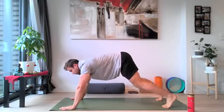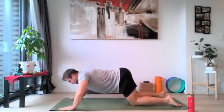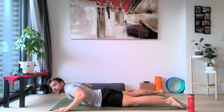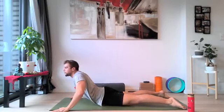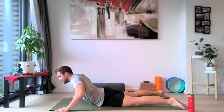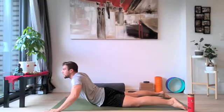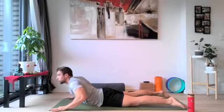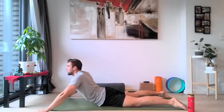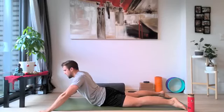Look forward, drop the knees first to the ground, drop the chin and chest and come up into your first cobra of the day. For your first cobra, you can play around with the width of your feet. And I want you to also play around with your hands on the ground. It can be directly under the shoulders. It can be slightly forward. Play around with it. Be mindful of your lower back if you have any injuries there.